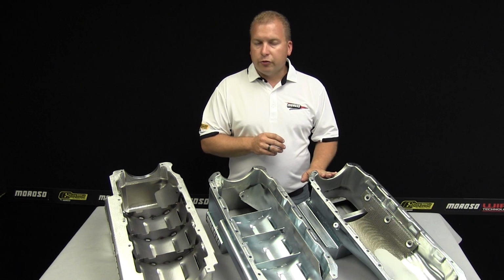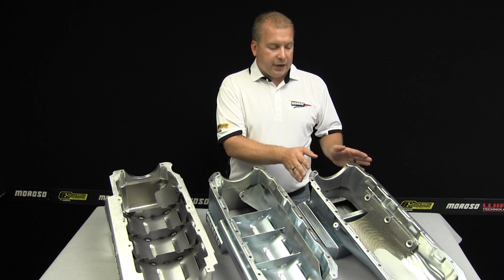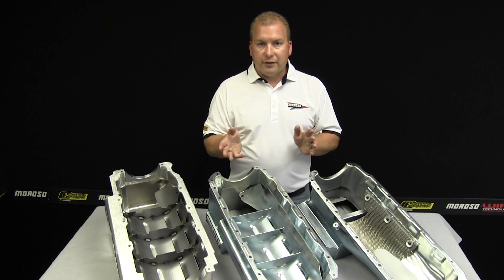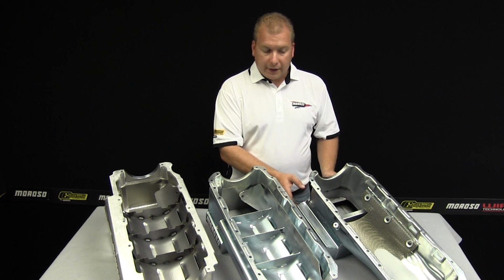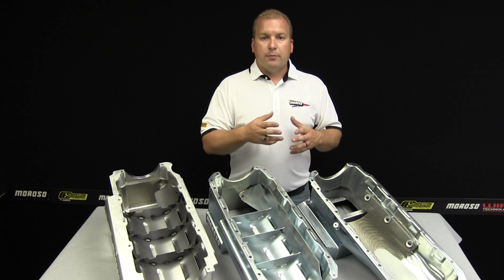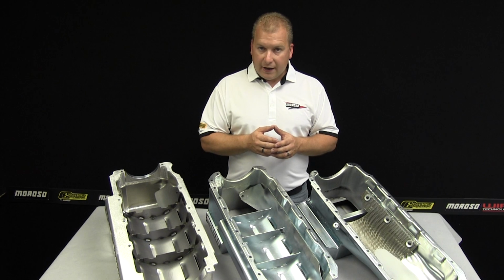Over here we have a 20403 oil pan. It's been one of the most common pans that Moroso's had for many decades. And what this pan is, it's a Gen 4 base core pan, which is coming from a big block that was built from the 1970s on. We've taken the stock core, welded a larger sump on it at 8 inches deep for more oil capacity. And as engines increase in horsepower, they need more oil in the sump to keep up with the higher RPMs and the larger flow demands that higher horsepower engines have.